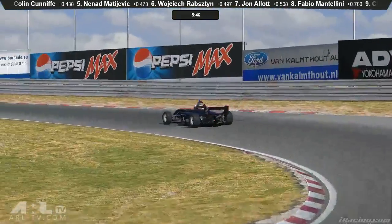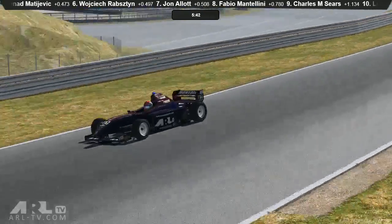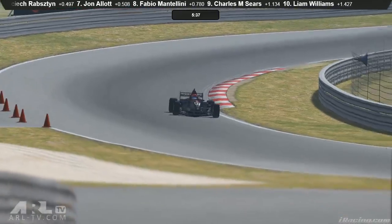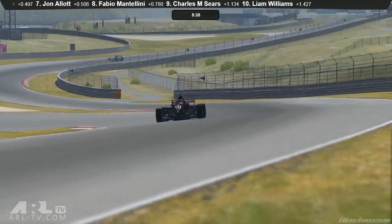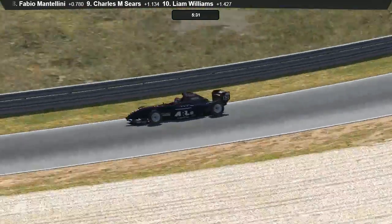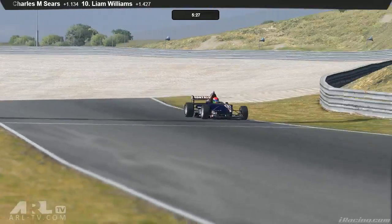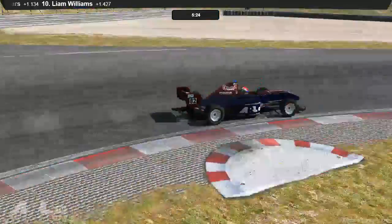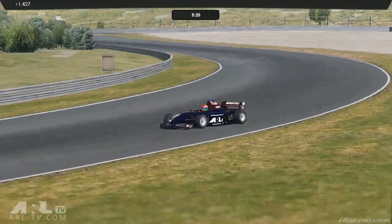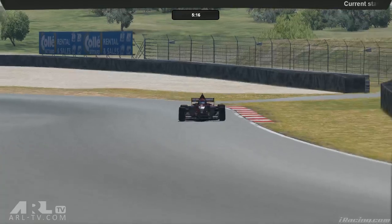Yeah, we've got a couple of extra drivers as well who haven't yet set a time. Most notably, of course, Tony Repizard. So at the minute, we're unsure as to whether it's a problem Tony has had, or whether he's decided that, having sewn up the championship already, he wants to start from the back of the grid and have a little bit of fun and try and push his way through. So we'll wait and see what happens with that. But so far, no qualifying time from Tony. I don't actually think he's in the session. He left a couple of minutes ago.